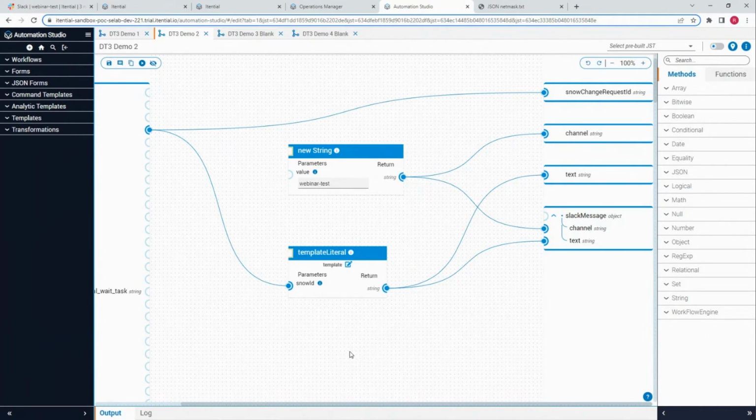But in any case, template literal is a super flexible way of quickly making format changes that can be used for pretty much everything, right? HTML rendering, it's a template, right? So HTML rendering, CLI configuration changes, as well as in this case, just doing formatting for Slack. Okay, so let's move on.